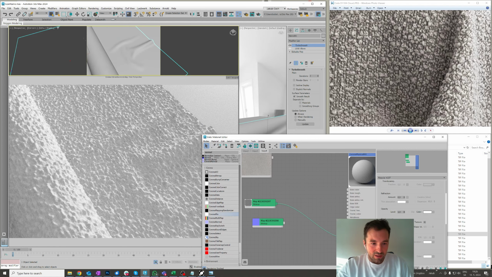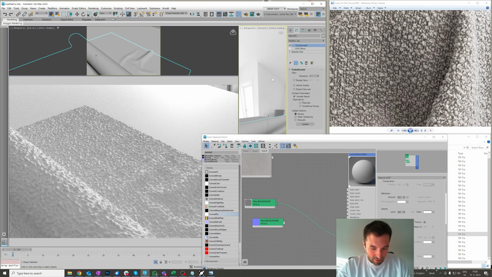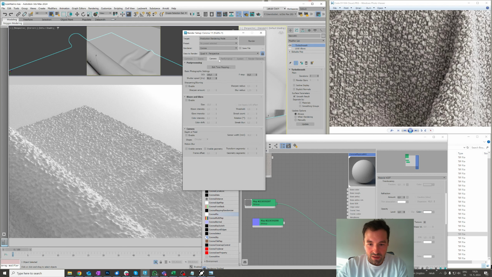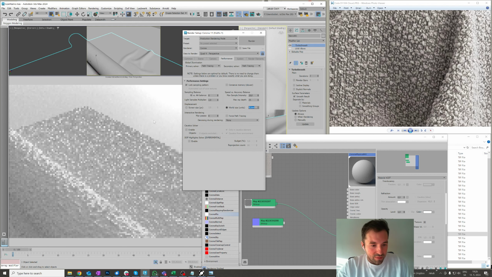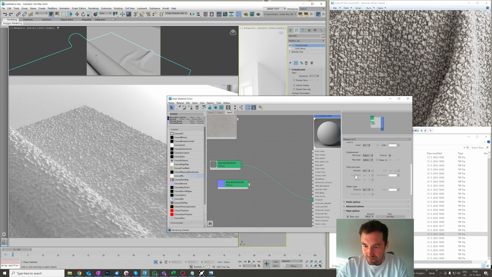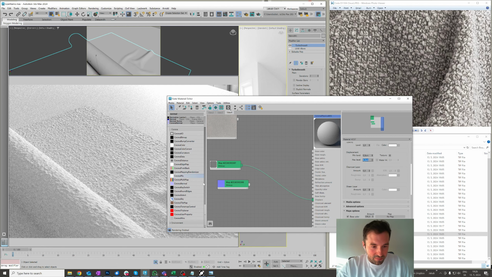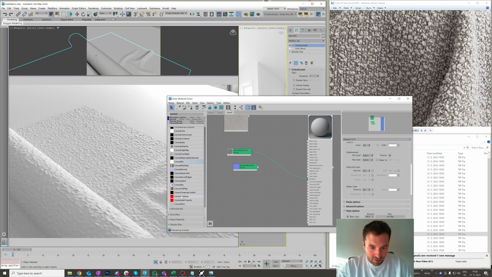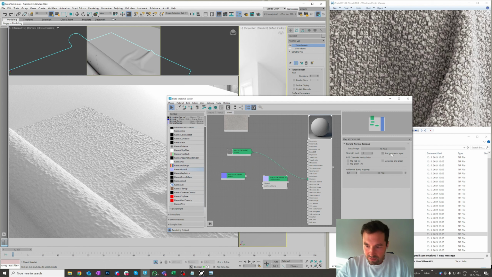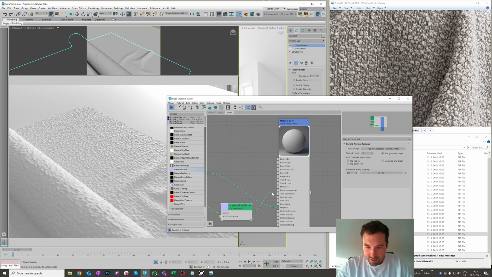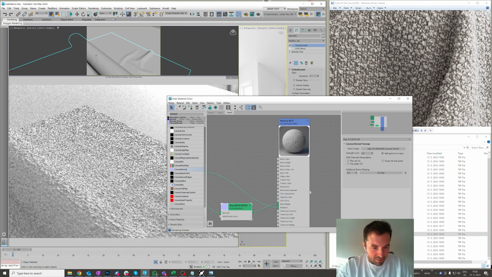You can already see the pebbles that are getting in. I'm going to make the performance here a little bit smoother. Here we go. But it's definitely too much, so I'm gonna put this down, let's make this 0.3. Yeah, that's much better. And let's put the actual normal on top. So I'm gonna put the normal and put it into base bump. Here we go.